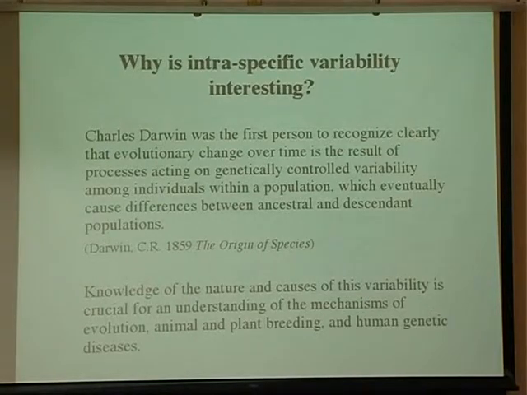There are also practical reasons for being interested in genetic variability, and that's becoming increasingly recognized even among people like molecular biologists. The animal and plant breeders, of course, for millennia, as somebody pointed out the other day, have been practicing selection for improved traits of interest to humans, and that, of course, requires the same kind of variability that evolution acts on. And Darwin, of course, in the first chapter of The Origin of Species, spends a lot of time talking about evidence from the study of domesticated animals and plants.